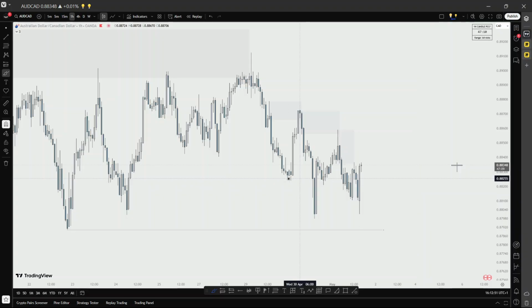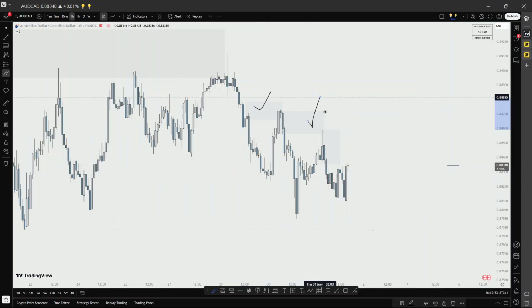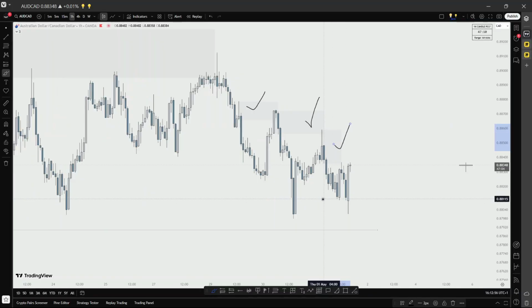After the 4H supply mitigation, this supply on 1H that was being formed was very clean, by the way, and that attracted me more. On the pre-markup, the price was right here. If you saw carefully, or just rewind the video and look at the pre-markup, price was around here, and I was just waiting in the London session to have a pullback into this POI and try targeting this buy side liquidity.